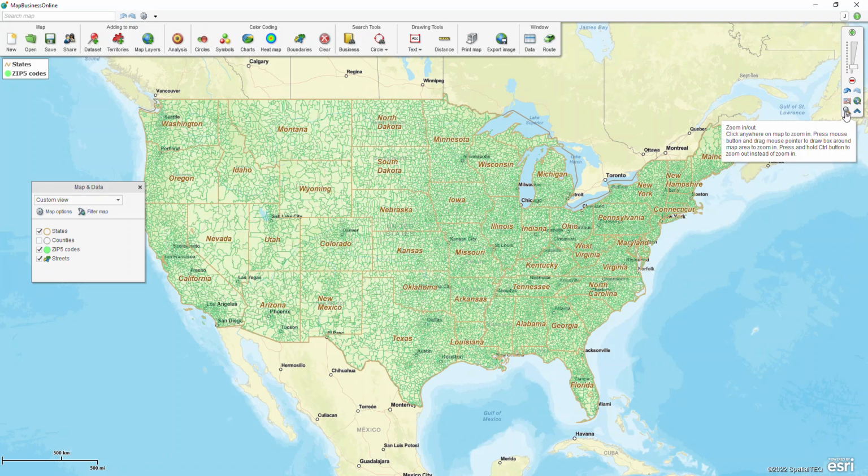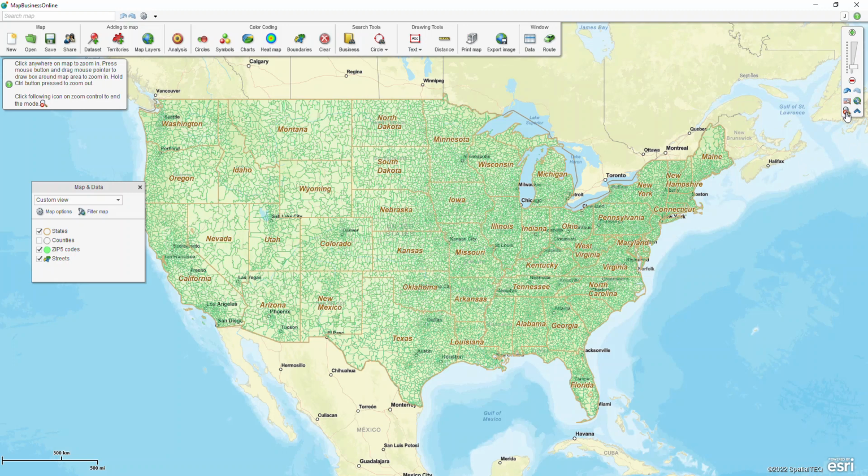You might find yourself using this magnifying glass quite a bit because once you get comfortable, it's a nice, easy way to zoom into a particular area. So what you do is you click on it, and you get this little red circle with a white X, and this helps you to zoom in.